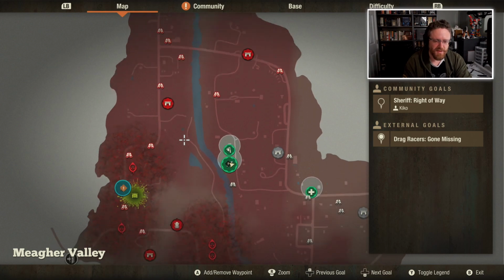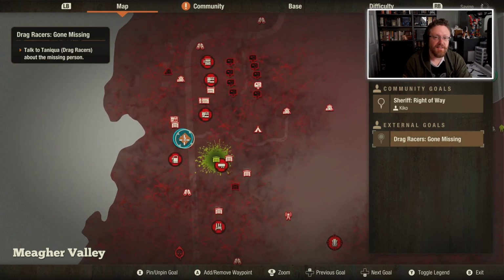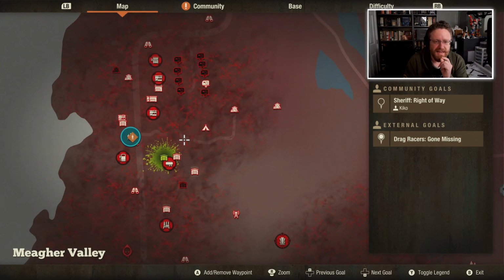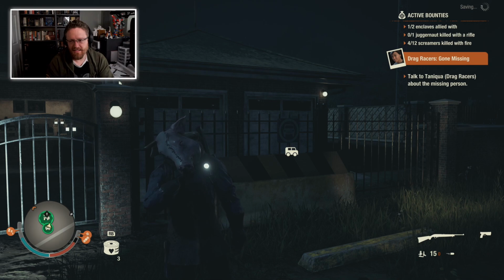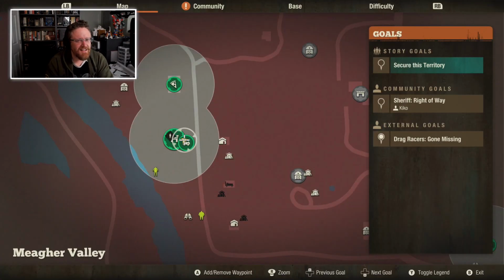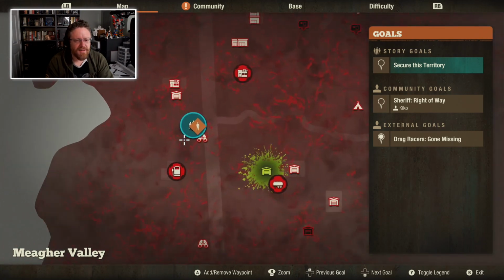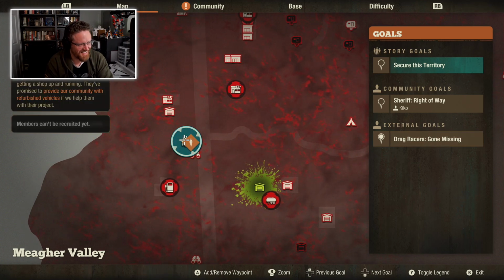And I did just remember, by the way, that I have been pursuing a bounty that was all about making enclaves into my allies. I'm kind of debating here right now, because there's two needs that I have. One is that I want to complete this bounty that says get enclaves to be allied with you. But on the other side, I also really need a mechanic. And I would get three mechanics if I just failed this mission with the drag racers and didn't make them my allies.